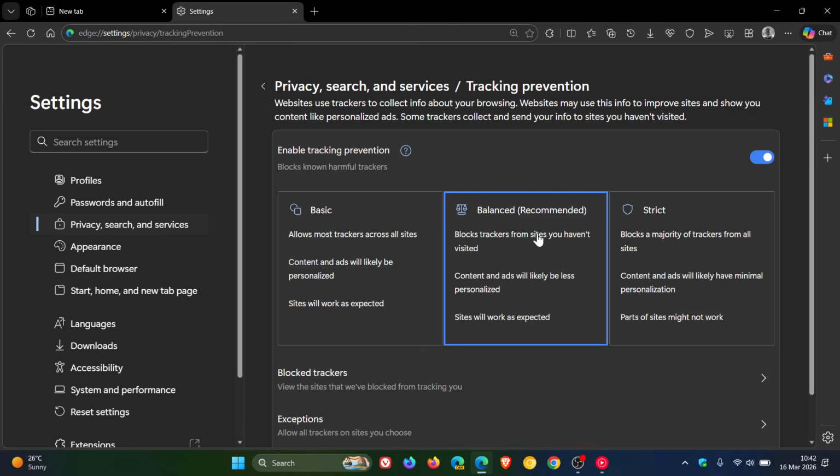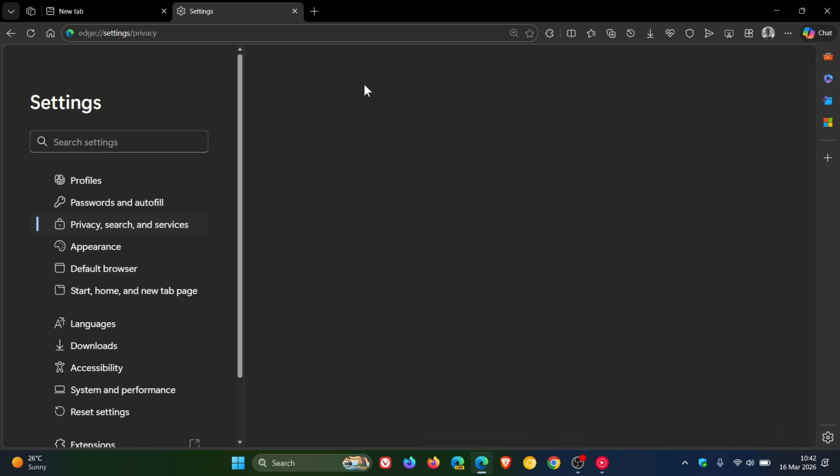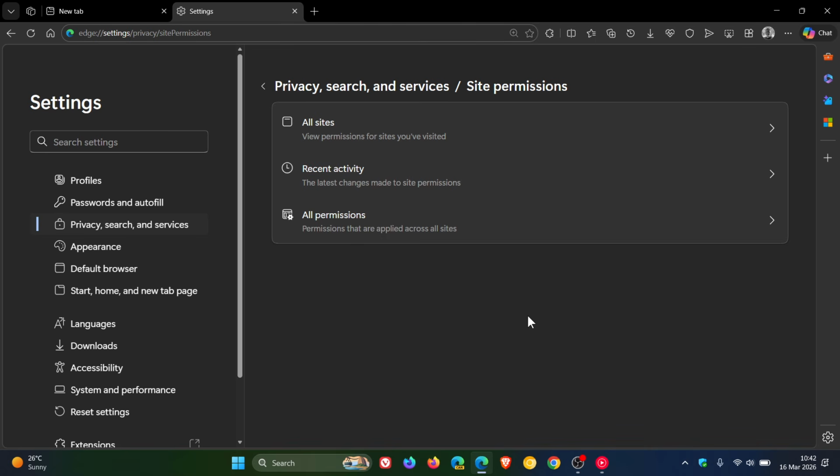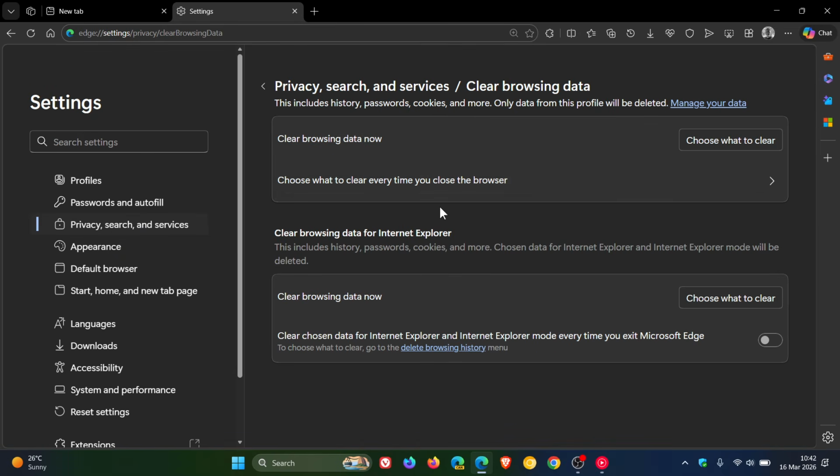And then Microsoft has also made improvements to site permissions user interfaces, with Microsoft saying site permissions have been redesigned to better align with user expectations. Improvements include changes to the Omnibox and page info dialog, and permissions are easier to review and modify in settings. Once again, take note, this is on a controlled feature rollout. And for this 146 release, most of the feature updates are rolling out gradually, so you may not see them currently.